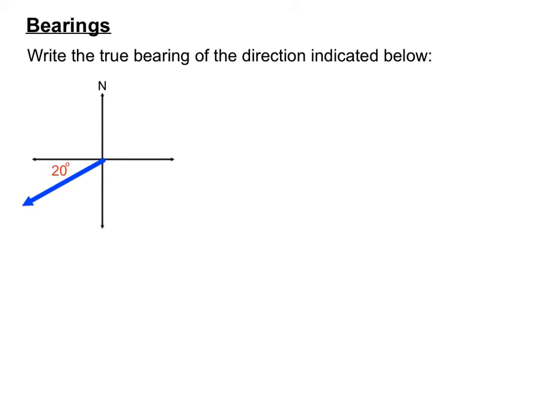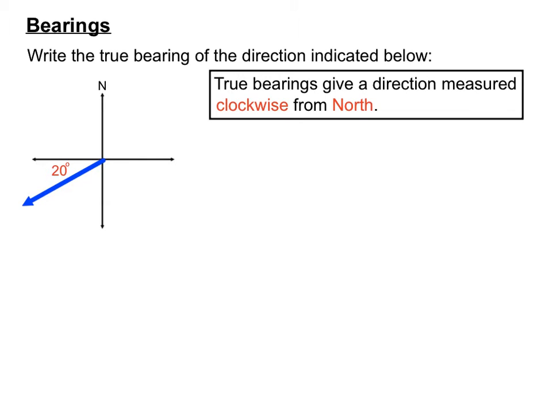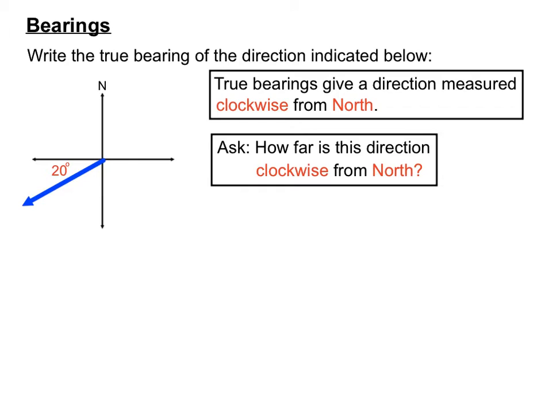Another one, we've got 20 degrees here between the west line there and our blue line. Let's see what that means for our true bearing. We ask again, we're going from north and we're all going clockwise every time. We can't go the shortcut way or anything like that. How far is this direction clockwise from north? Let's consider how far around from north we've gone if we head off to the right hand side. Well, if we go a quarter of the way, that's going to be 90 degrees. Another quadrant would take in another 90 degrees, making 180 degrees so far.